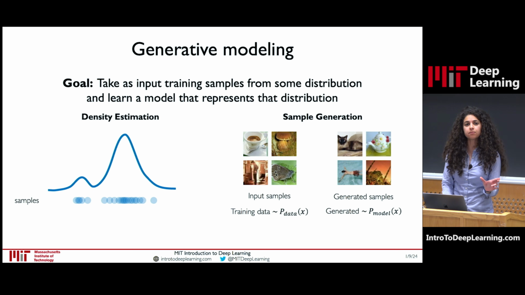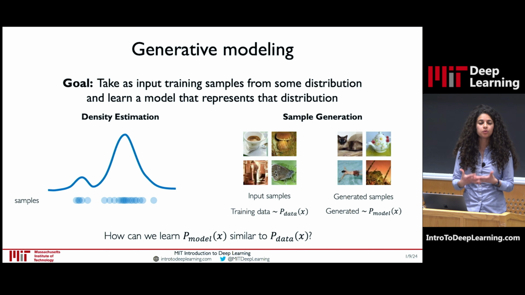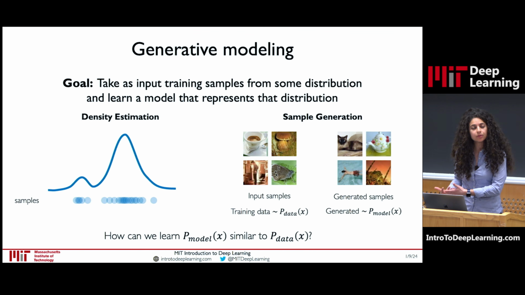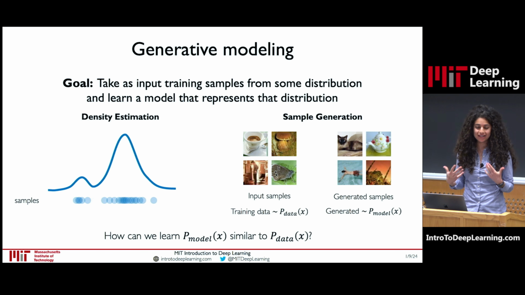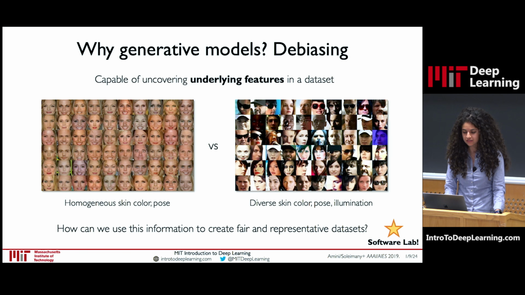The common point to both these use cases of generative modeling is this question of how we can learn a very good model of the probability distribution that is similar to the true probability distribution of our real data. It's a very powerful idea and a framework that's useful in a lot of different settings beyond just generating images of people's faces.